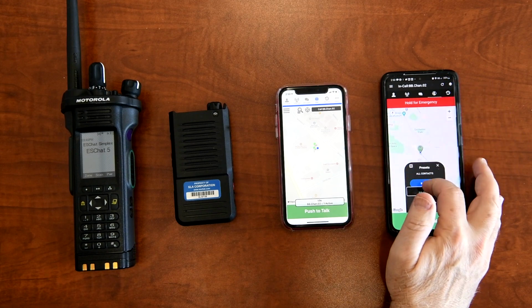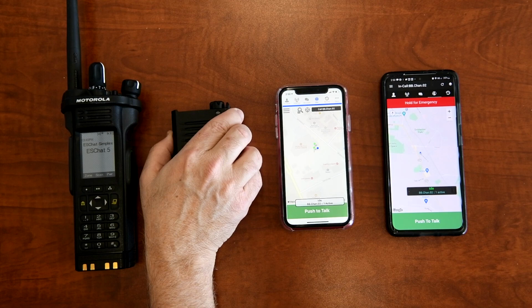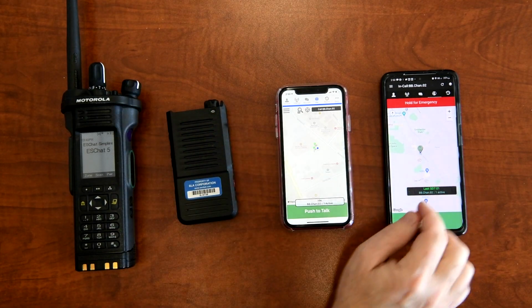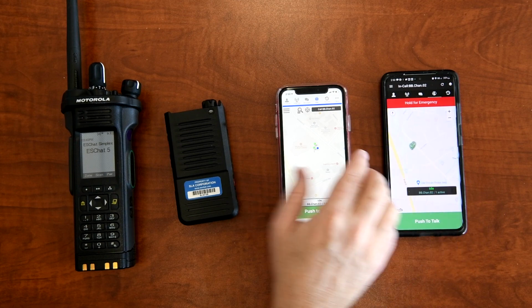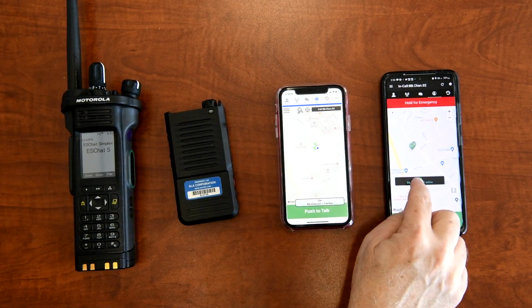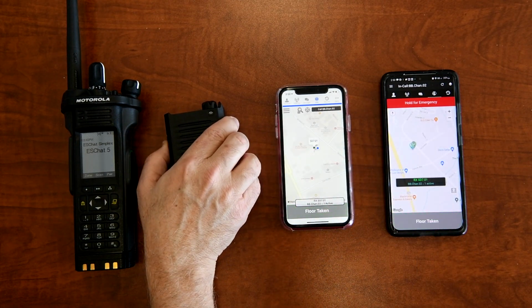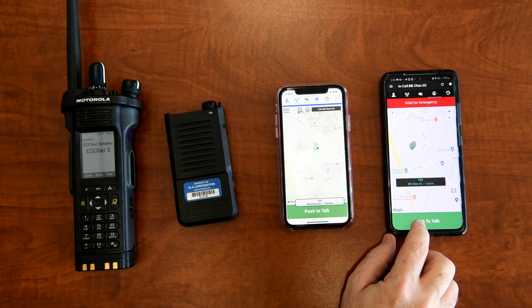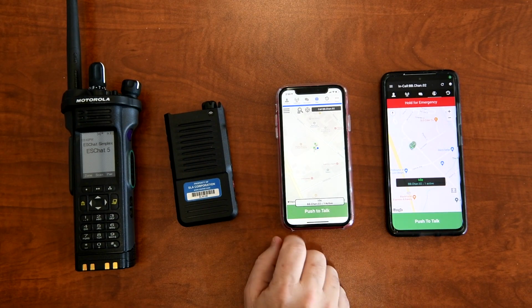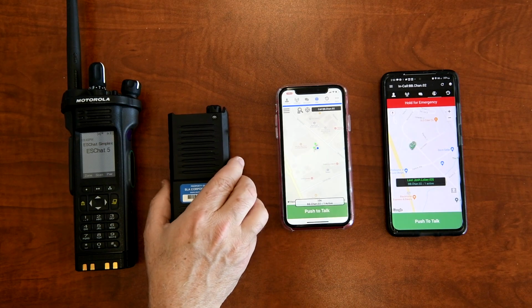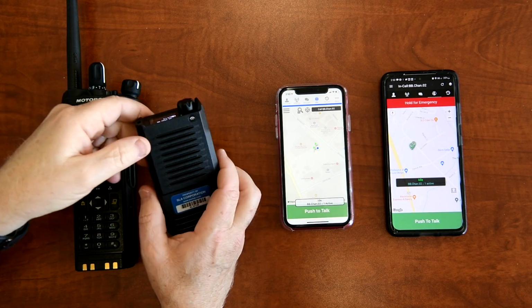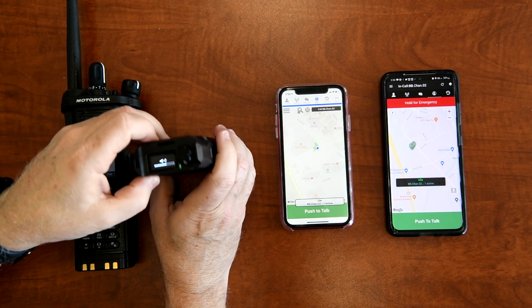Select the in-call mapping, and again, we do see the location of the user talking. There's a color change on the user, and also the widget shows who's talking. There's the SD-7, and then back from the Android, and back from iOS. This guy is quite loud, as I mentioned. I'll turn him down a little bit.